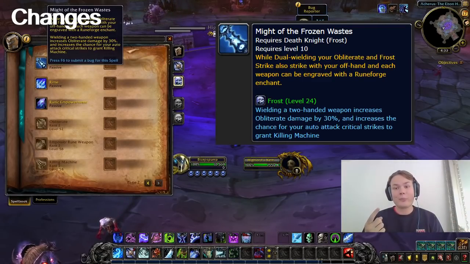Alright, first time you get a crit auto, you have a 30% chance of getting Killing Machine. If you don't get it, the second time you have a 60% chance. If you don't get it, you get 90% and then 100%. So you can't get more than 4 crit autos in a row without getting a Killing Machine proc.